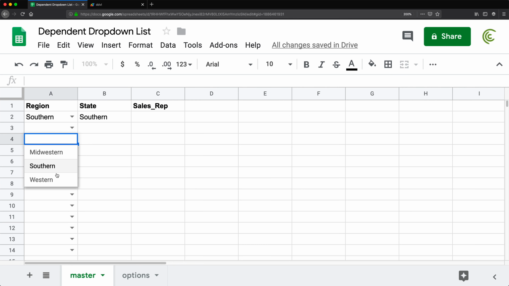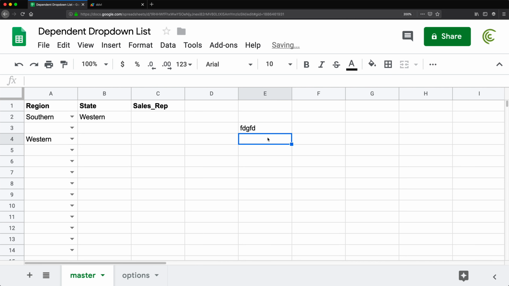If I go here and change it to Western, again, we take whatever cell I was just modifying, take the value and put it in the cell. Even if I go to this cell on the right and type something, it's going to put that value in the cell. So right now, I'm able to grab the value from anywhere that was modified and put it in the cell over here. I'm going to delete that, and then it's going to make that cell blank.